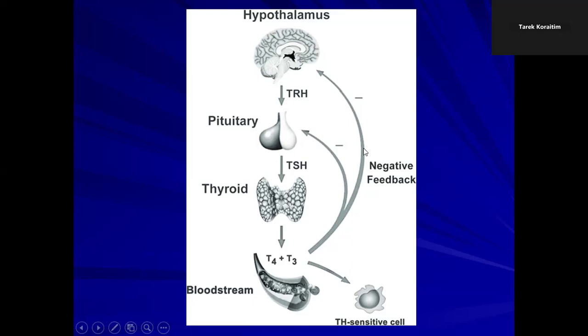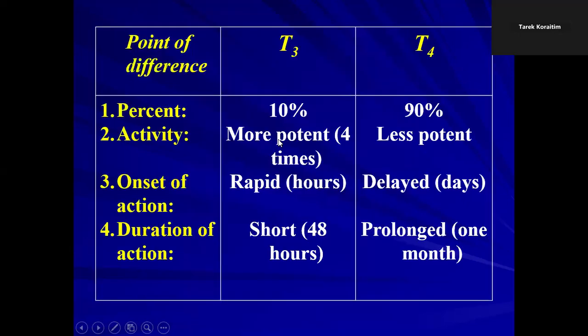It also has a negative feedback on the hypothalamus, which is responsible for producing thyrotropin releasing hormone, or TSH releasing hormone. But we can skip the role of the hypothalamus and concentrate on the orchestra played between the pituitary and the thyroid gland. The thyroid gland produces both T3 and T4 with these differences between both of them.